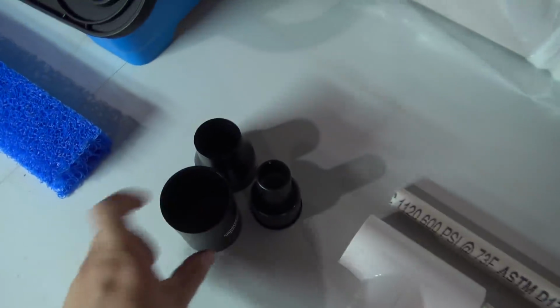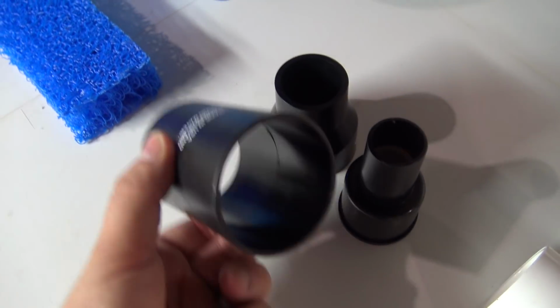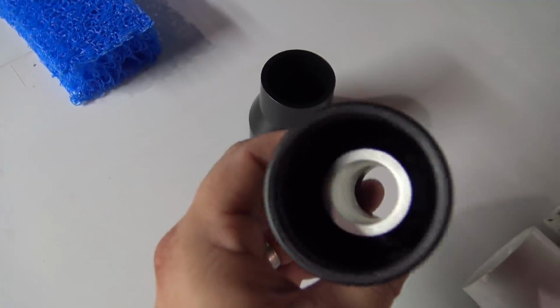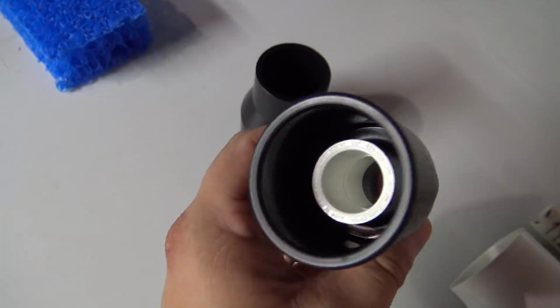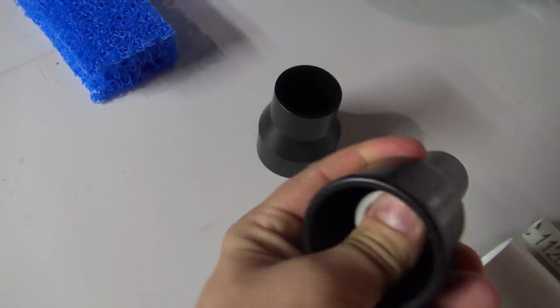So first up we have basically a 3-pack of connectors of various sizes so you can attach different size hoses together. We don't need the big one, all we need are the two smaller ones. And the smallest one, funny enough, a half inch PVC straight adapter fits really snugly right into that.